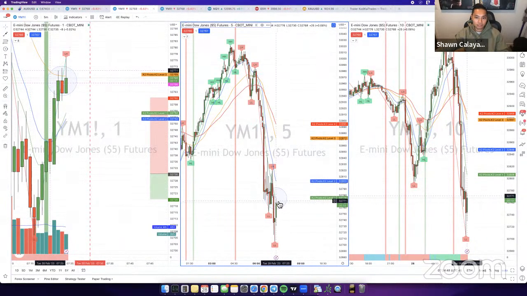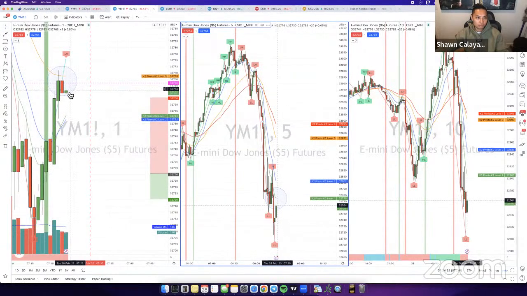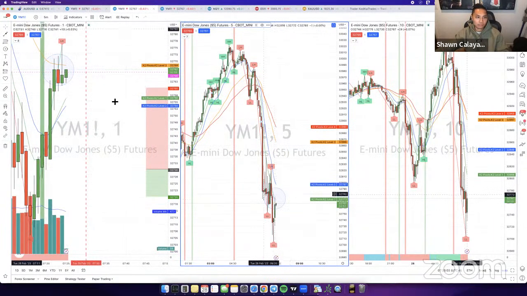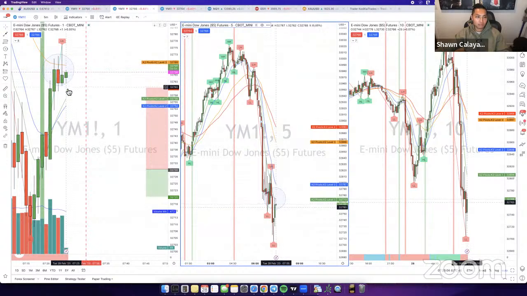There you go. So now the 5-minute is touching the pivot right there. What I'm looking for here is a red candle. If this closes with a red candle, I think this will make its way back down. So I need this to close with the red candle. There we go. So we have a double rejection there off this one and off this one here. So I'm expecting price to probably make its way back down.